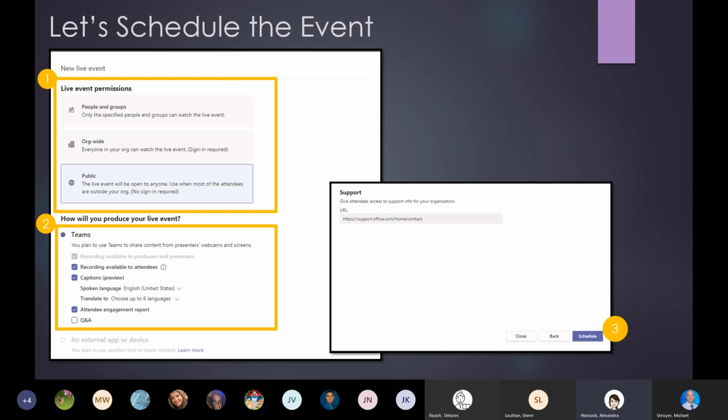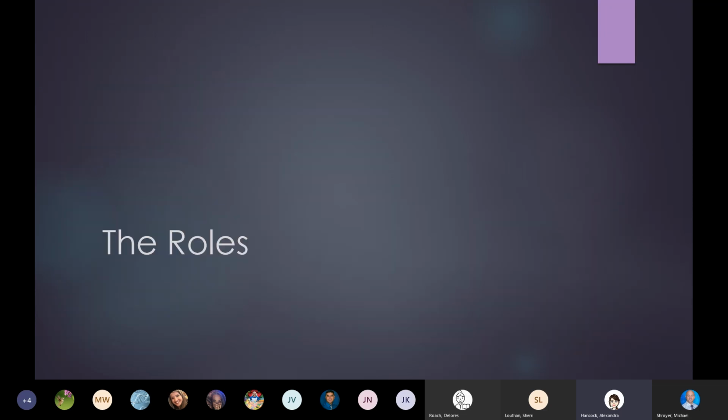And then that final checkbox there is off by default, but you can turn on a Q&A so that your audience can ask questions. This is going to be text-based, so they do have to type the question. So I do recommend turning that on to give your audience a chance to speak. Of course, via text. So they can ask the questions. And then once you've worked through these 2 different steps here, you'll scroll down and you can hit number 3 to schedule this event. So once you hit schedule, this event is now on your calendar, and it's now ready for when you're ready to go live.